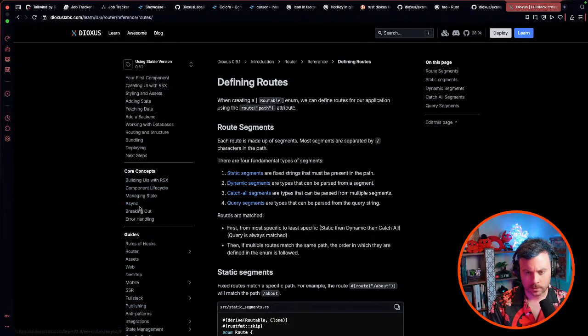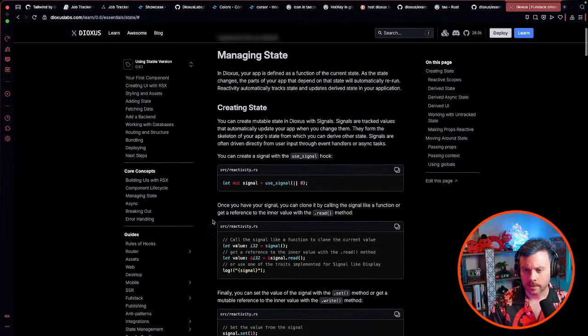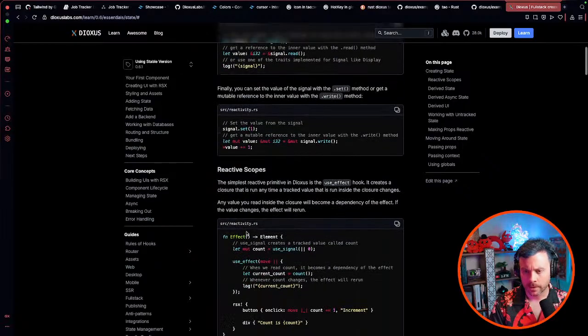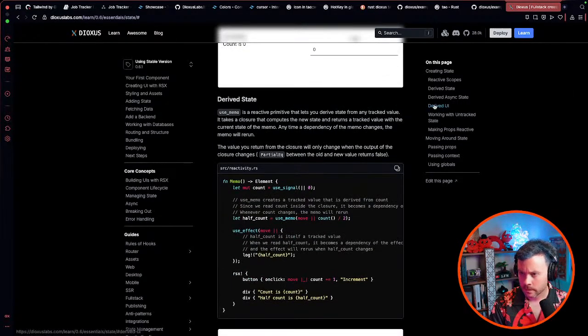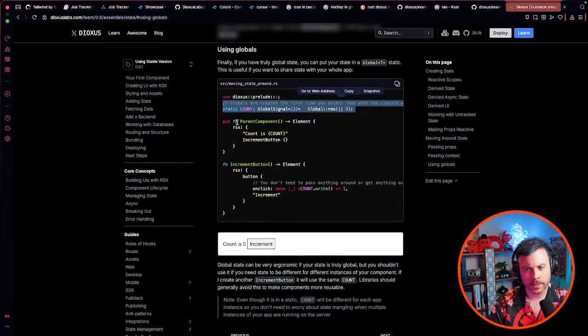static signal. It's going to be managing state. Creating a state. It's not this. It's not this. Using globals. So the problem is I don't think that we can make that public. Let's try. So this allows us to create a static signal which behaves the same way as normal signals.